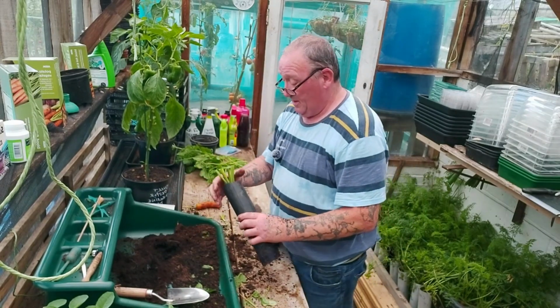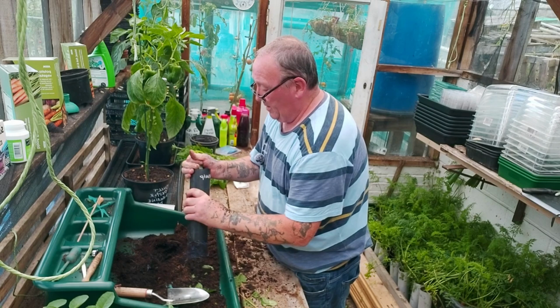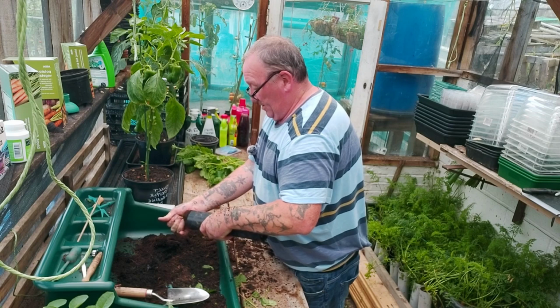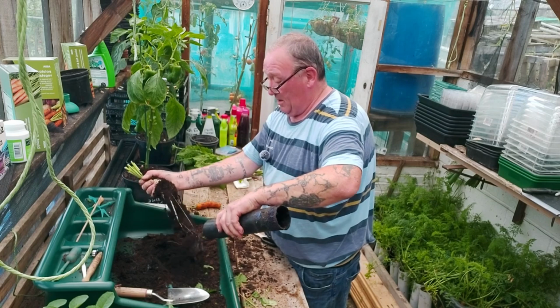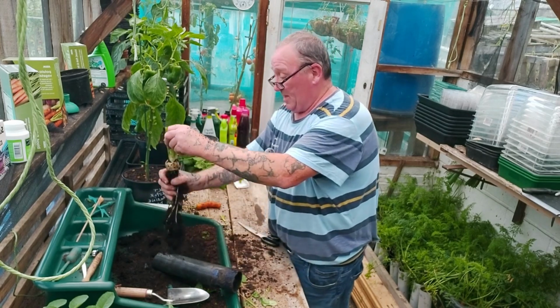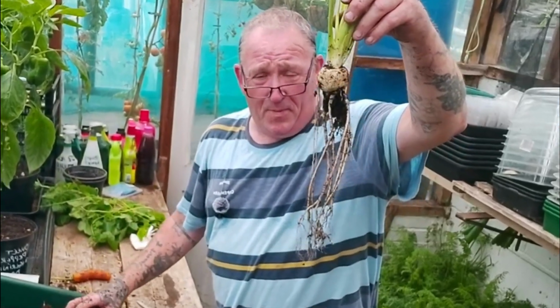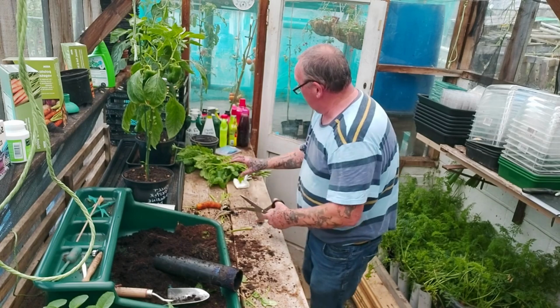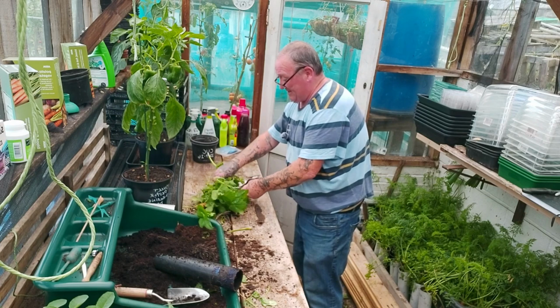Right, we'll have a look, see what the parsnip's like if we can get this one out. At least it's coming out. Looks more like a little turnip, but with the good comes the bad. Like I say, I didn't hide out, you know. I'll show everything, whether it's good, it's bad, whether it's knackered.